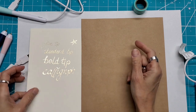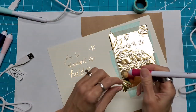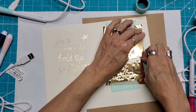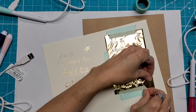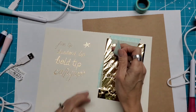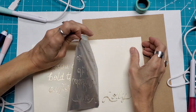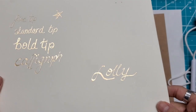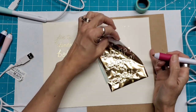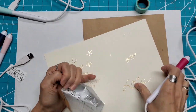Think about even edging something — like edging your cards. I still have my calligraphy tip in here, so let's just play around for a minute. I didn't have a whole lot of room because of the tape there. Always make sure to put your foil gold side up. This is called the Foil Quill Freestyle because it's about you drawing or writing with it. Their original Foil Quill pens go in your Cricut or Cameo machines. You don't always have to tape it down — if you're just doing little circles and things, it's pretty quick.